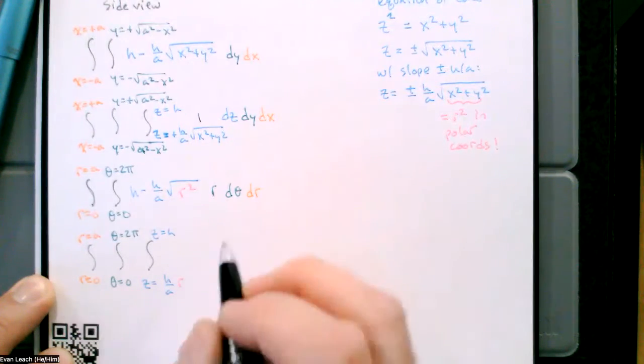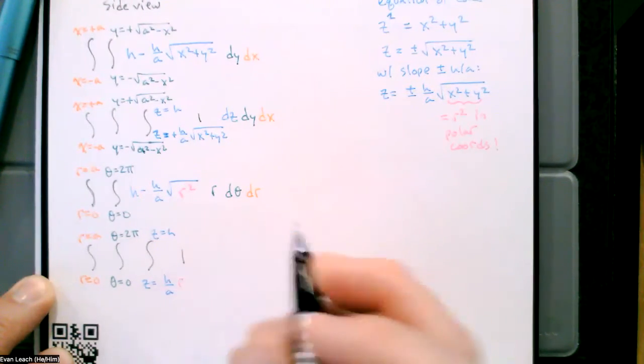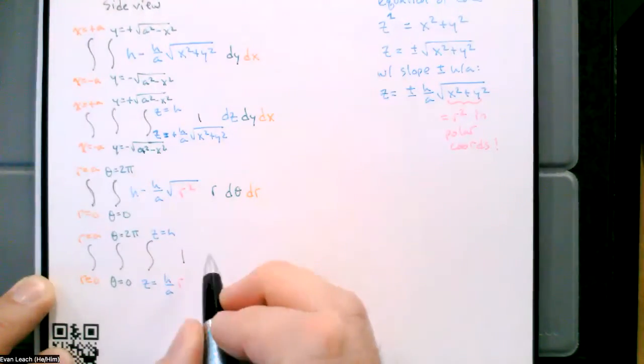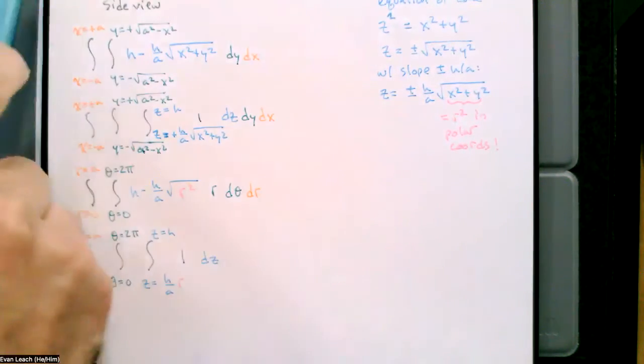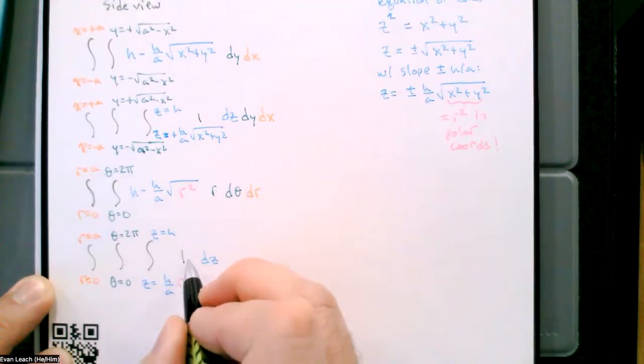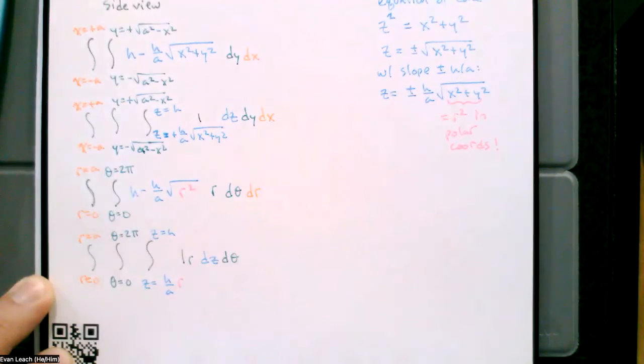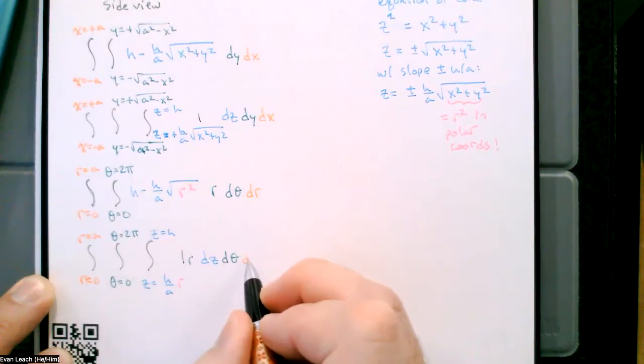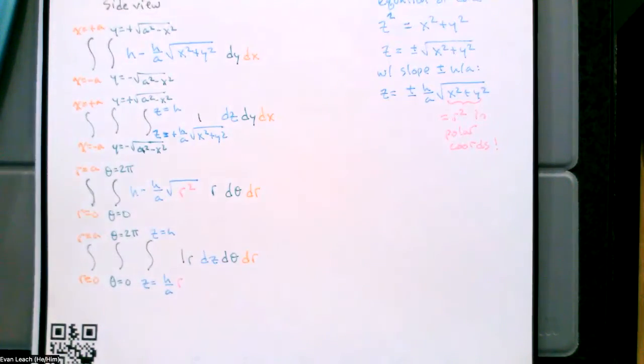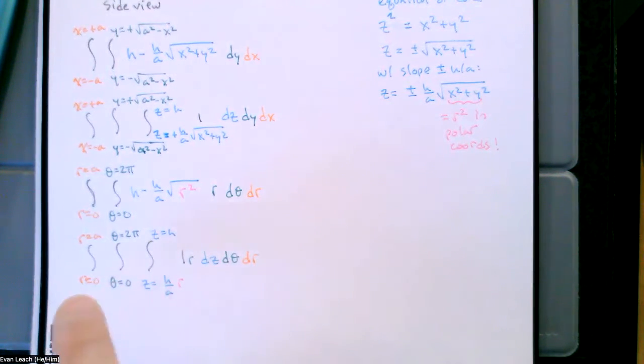To get a volume in a triple integral for a volume, we just integrate the function 1. The first variable we have is dz. The next variable we have is theta, so we need an r d theta. And the last one is the dr. The r is there to be part of the dv in cylindrical coordinates. But rather than writing it in the dv part, I move it over into the part that we're going to integrate.